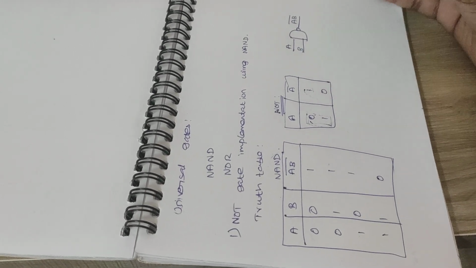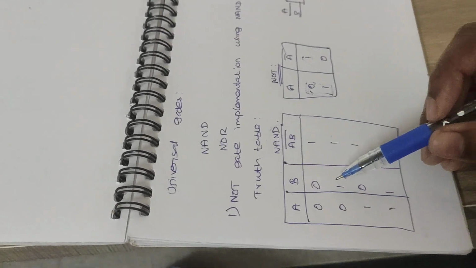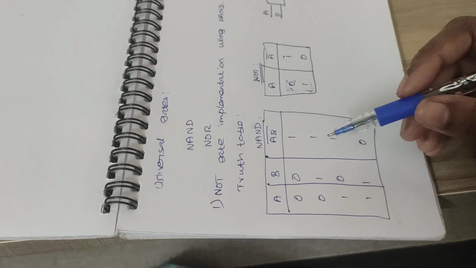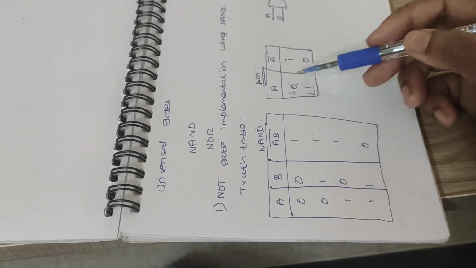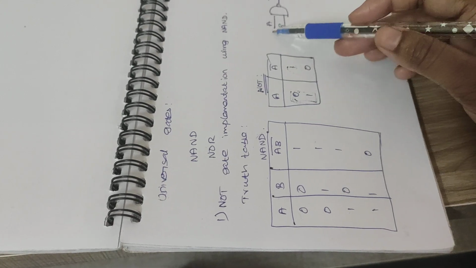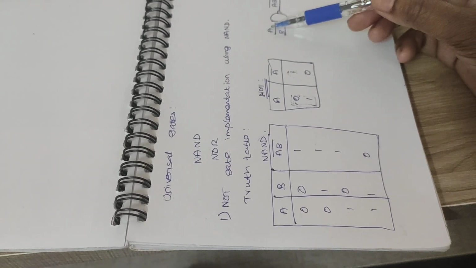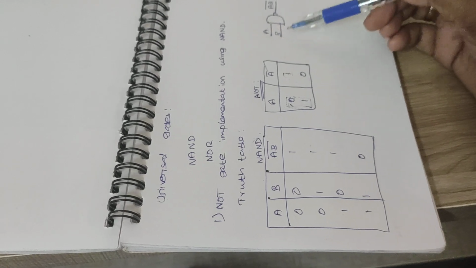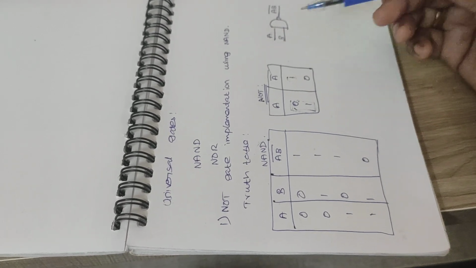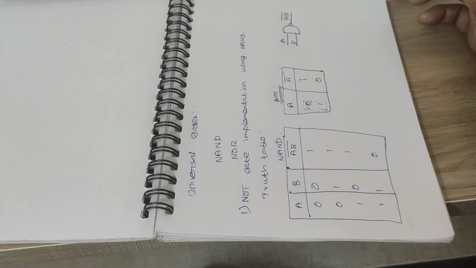There should not be any other gates involved, only NAND gates. By seeing this you can get to know that we will have only one input from the external. So we should connect this directly to both inputs, or connect this one to the same and this one with a separate one, or some constant value also we will be doing. Something like that we have to do to make this possible, right?